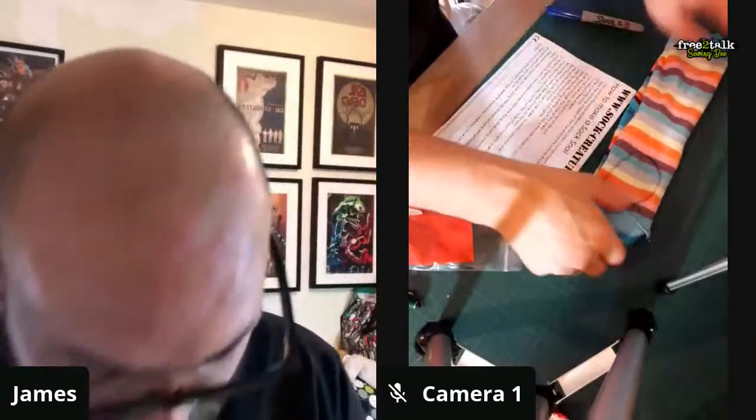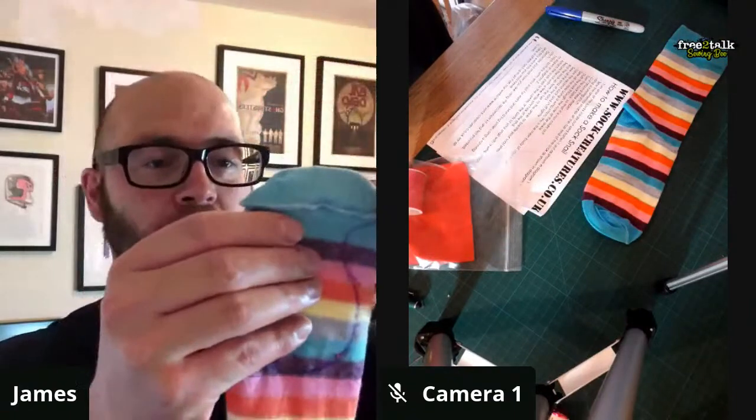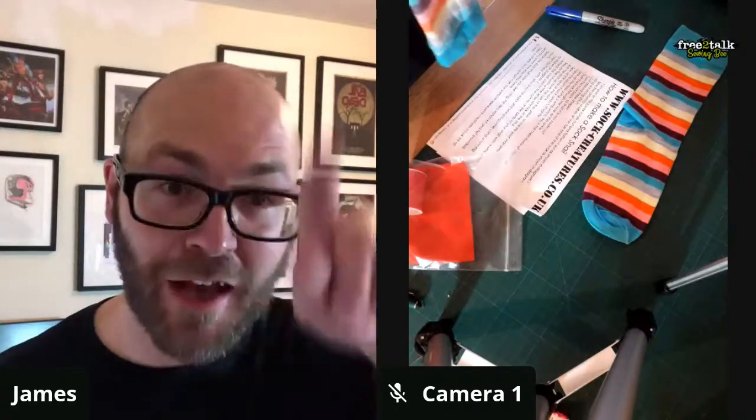There we go. So if those watching, if you get to this stage for this week, where you've just sewed the shape of the antenna, that is brilliant. Well done. Well done to me as well for actually managing it. So next week, same time on Facebook and YouTube, we are going to take this shape and with our scissors, cut round it so that we've got the actual antenna shape. And once we've cut round it, we'll be able to turn it inside out, and you'll be able to see the actual antenna shapes, hopefully.